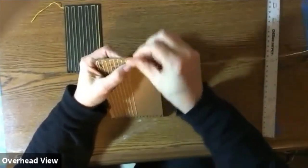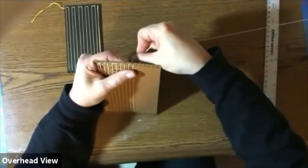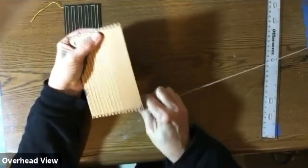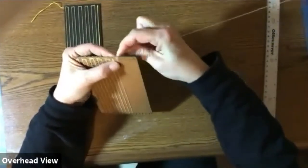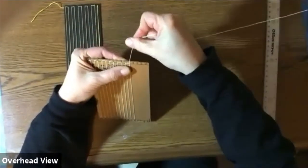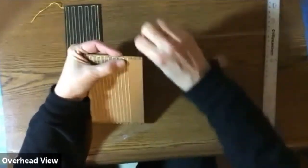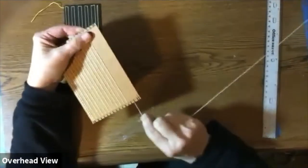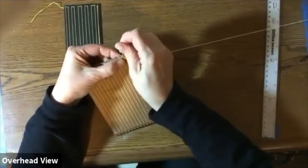When I teach this in school, I make my students use their rulers and make their own looms. But when I do this as a demonstration activity at fairs and festivals, I will have a box full of pre-warped cardboard looms in a variety of sizes so that anybody who wants to come can get a little cardboard loom and select a little bit of fiber and weave a small project.